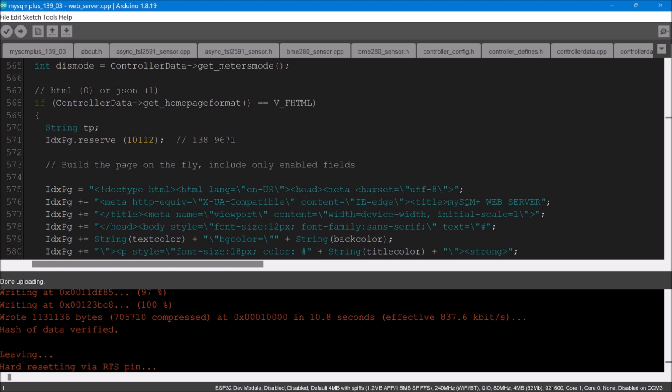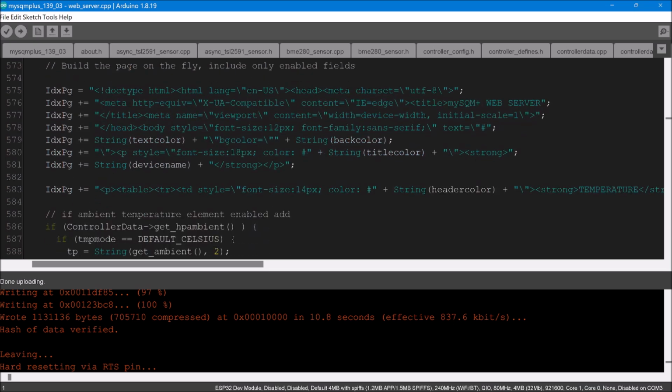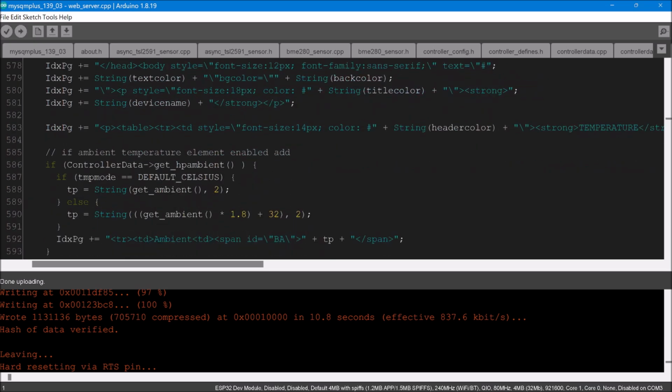It's quite a large page as well, in terms of, 10k is a lot. And so what it does is it goes through and checks whether or not these components should be on the web page, because you know that you can customize the web page and not display certain settings and values.